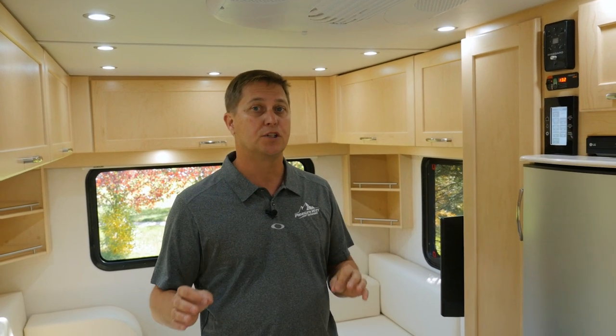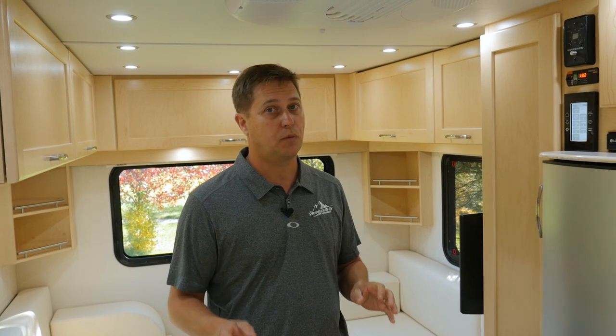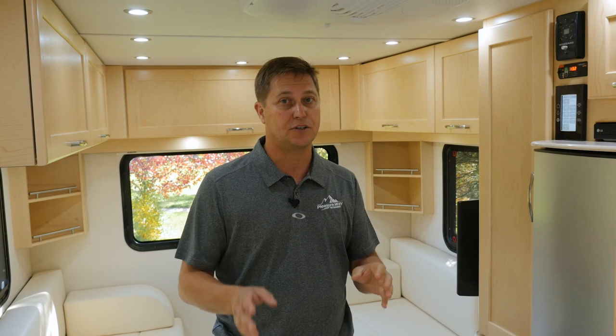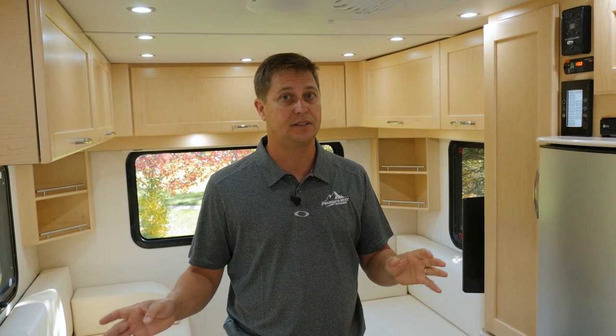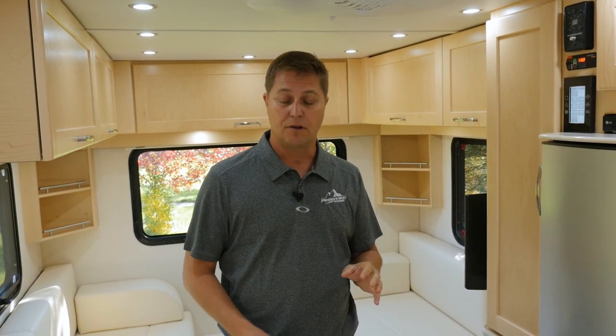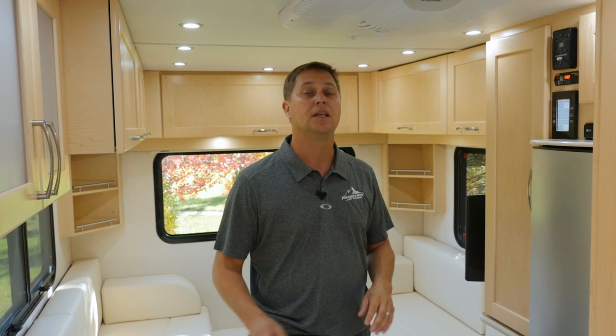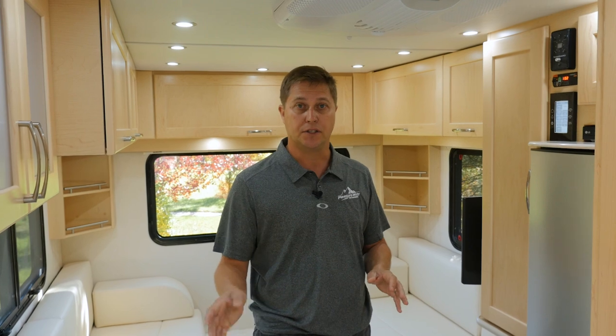New for 2017, each Pleasureway coach comes standard with the Xantrex 2000 watt pure sine wave inverter. This inverter will provide power to up to 8 electrical outlets in this XLTD. It'll also power your convection microwave too. So if you wanted to heat something up quickly, you don't have to start your generator to do it.